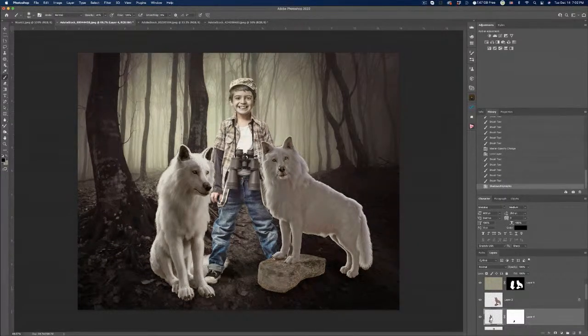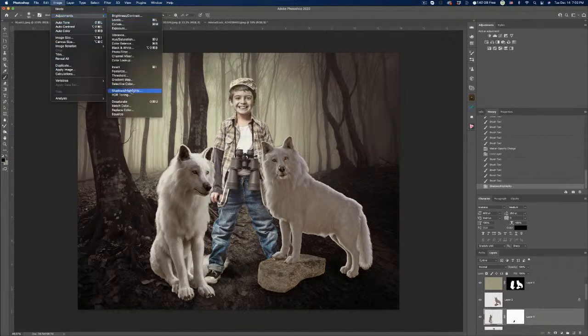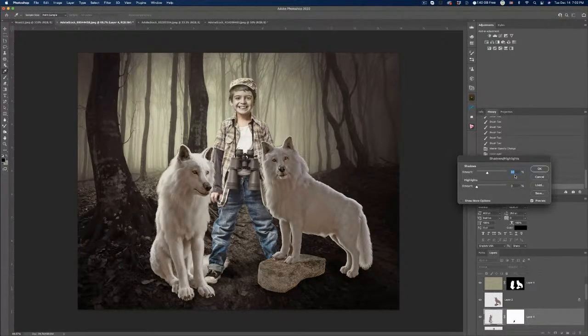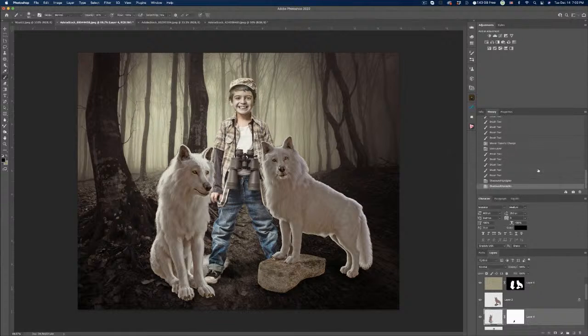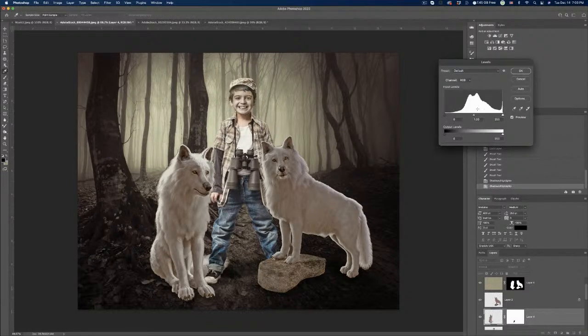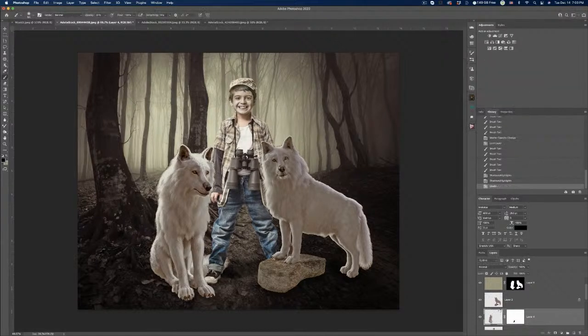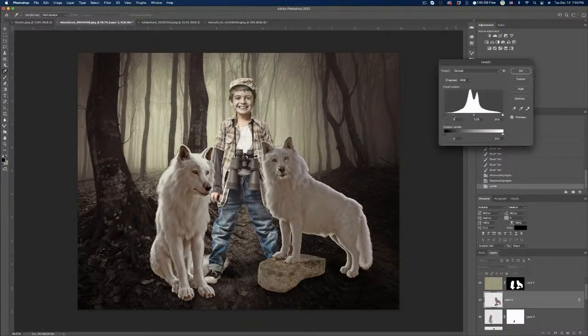So I'm going to further adjust them with levels here in just a minute. Now, we will adjust them this way.